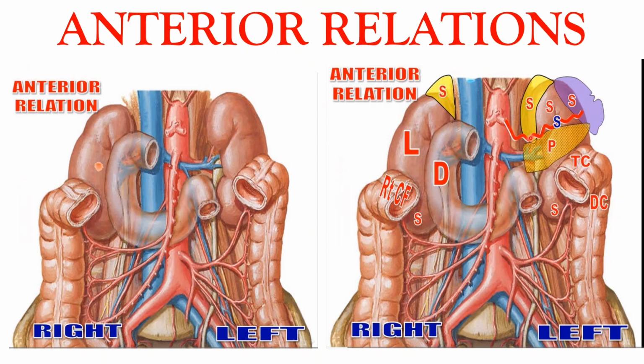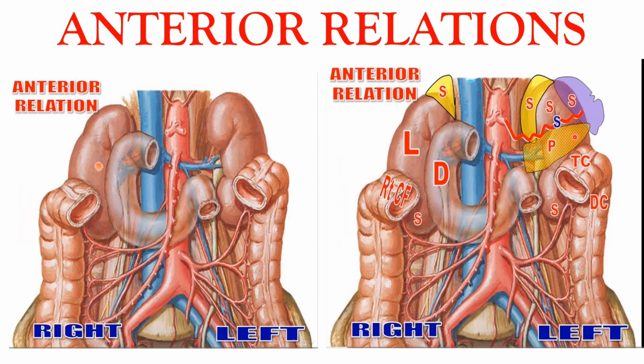So you can see there are 4 S. Upper medial, the suprarenal gland. Upper lateral, we have the spleen. This area we have the stomach, and then we have the splenic artery. The splenic artery is actually found on the upper border of the body of pancreas. So this area we have the body of the pancreas.